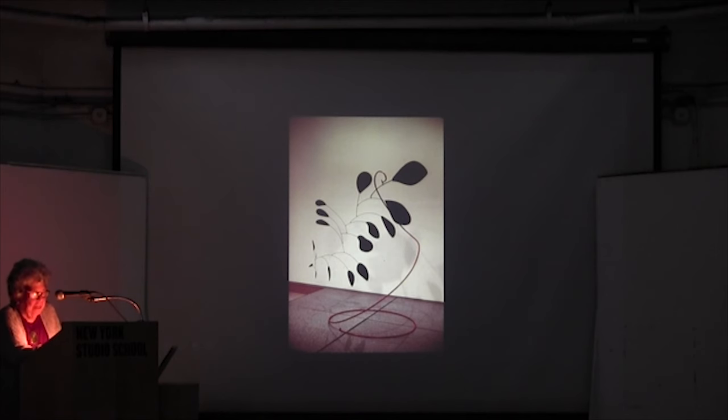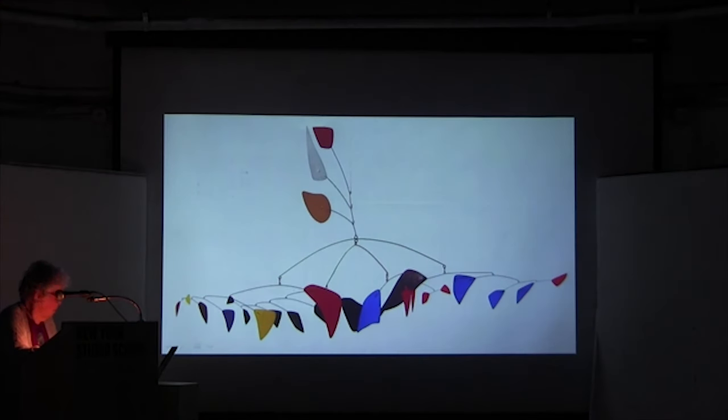Lassau recalled first seeing Calder's work in 1934, not long after Calder had begun taking sculpture off the ground while introducing the element of time by suspending his pieces of cut-out metal in such a way that they shifted almost imperceptibly in constantly changing relationships. This is Calder's Spider and Four Directions.